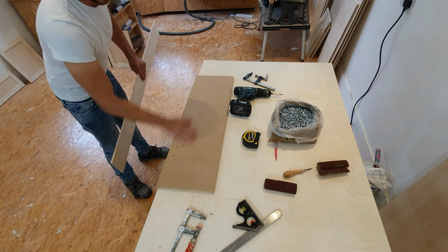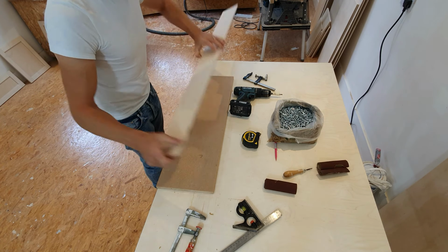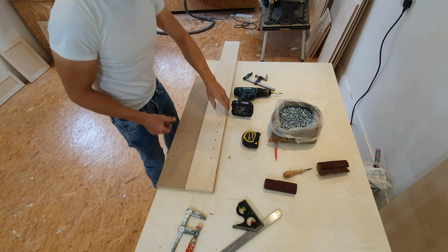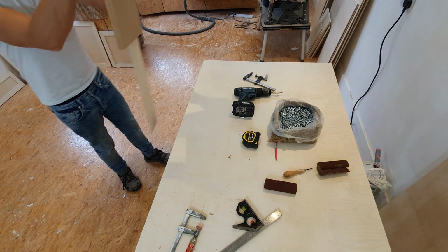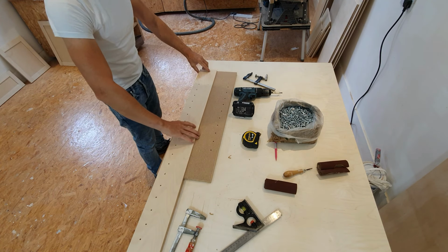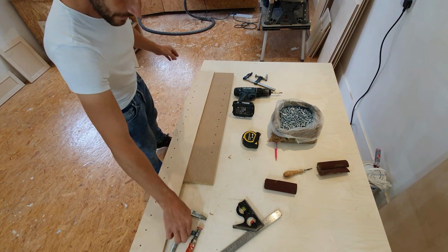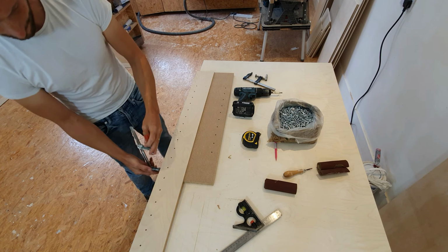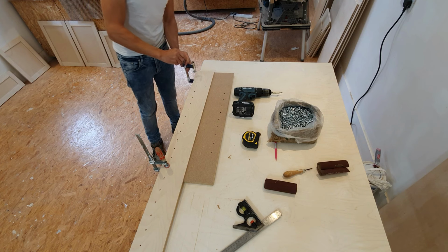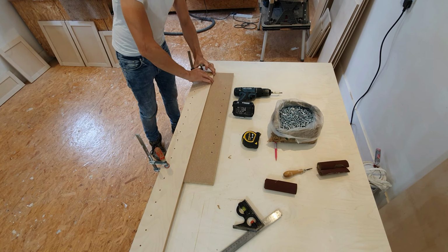Right, so that is one done. Let's go ahead and do the other one. So what I'm going to do is flip this template over, flush it at the back, but before I do, let's turn it around. Now I've turned it around, it's going to be flush at this side and flush at the back edge. Clamp it on. There you go, nice and flush.